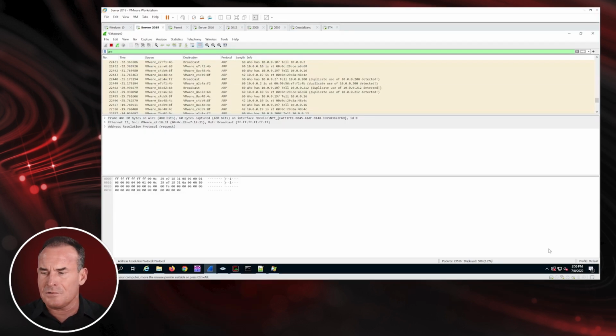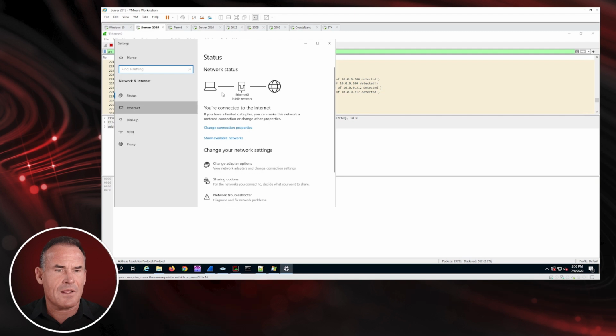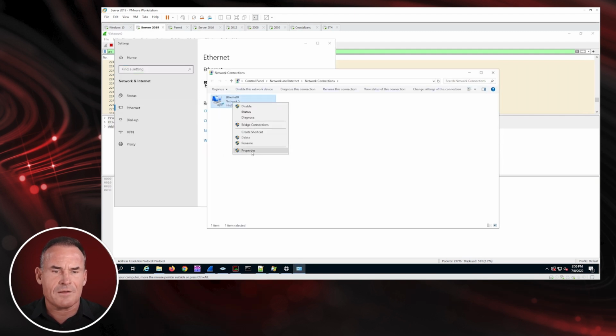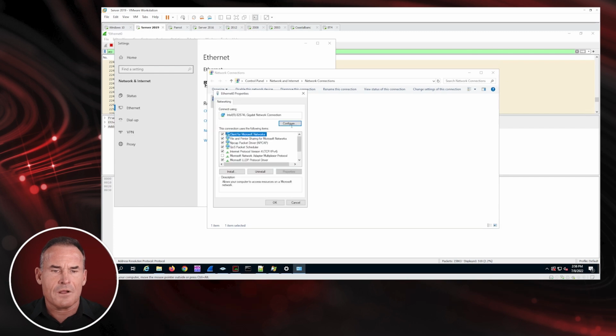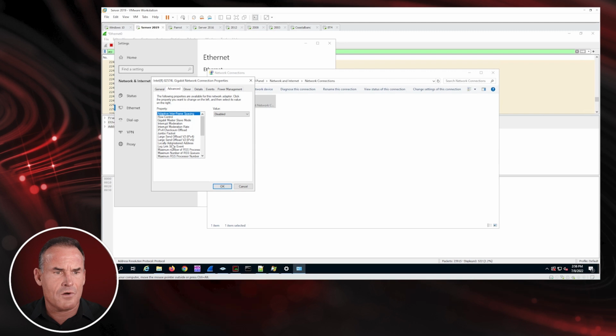And just to show real quickly here, you right-click, Network and Internet Settings, you go to Ethernet, you change the adapter options, you right-click, Properties of the card. You go to Configure the card, not the bindings, which is typically where you go once you get to this screen. Go to Advanced. You have a Locally Administered Address right there, and you can set it to whatever you like.